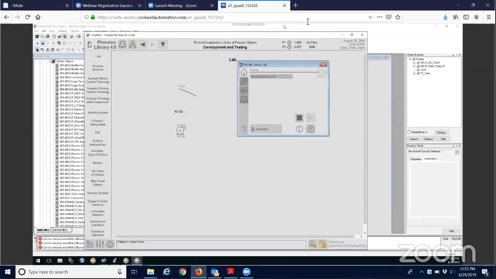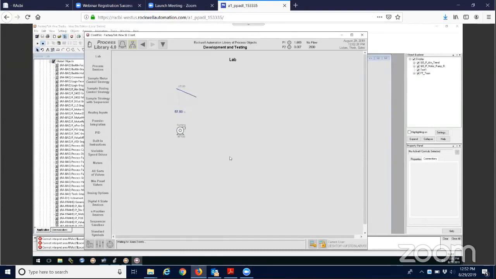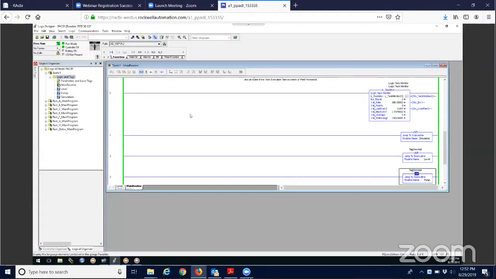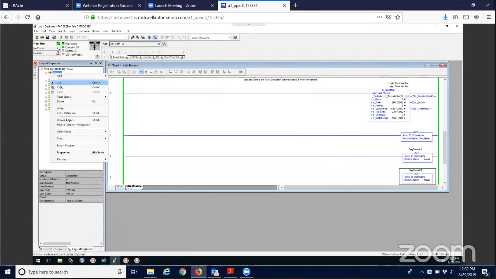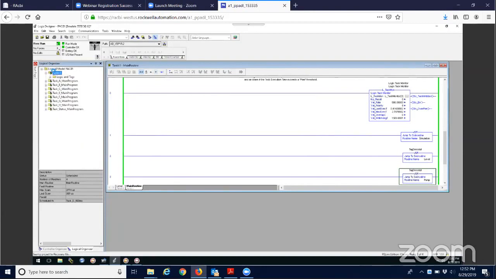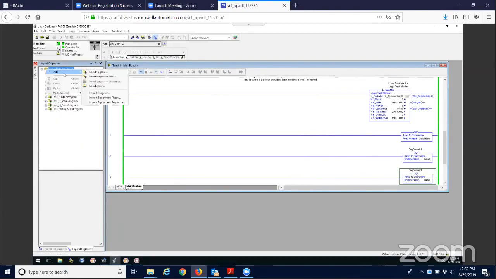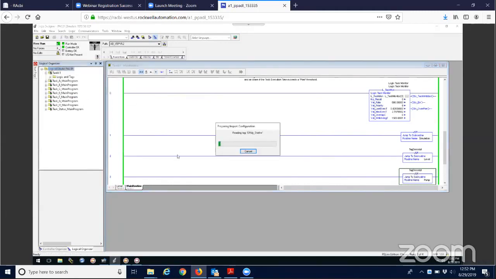So let's start, I guess, playing around a little bit. What if I wanted to add some more logic? What if I have tank 2? So let's go back to my studio and say, okay, I've got tank 1. How do I make a tank 2? While I'm online, I'm going to copy, and I come up here. I want to paste special with configuration. So I'm copying a running routine, and now I'm going to paste it in a new routine.